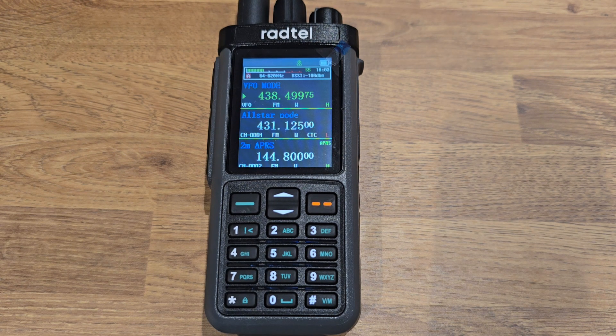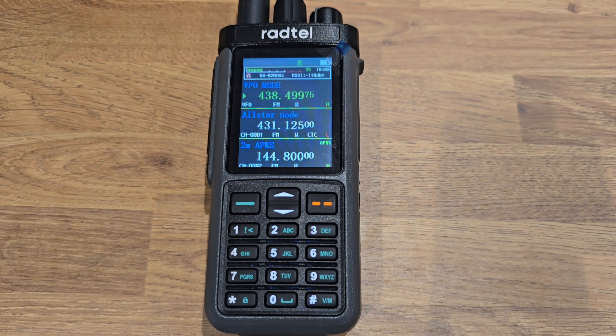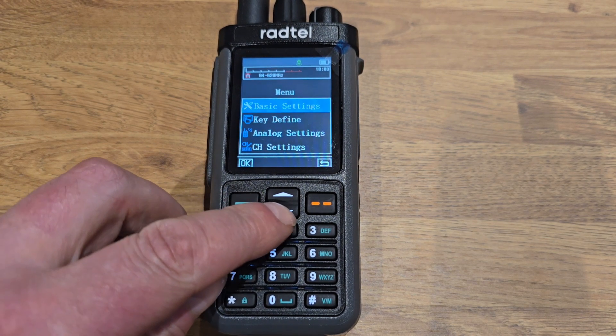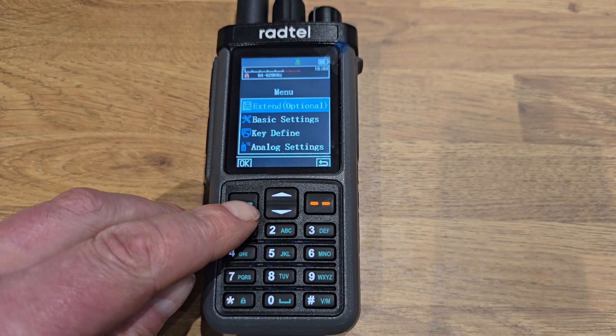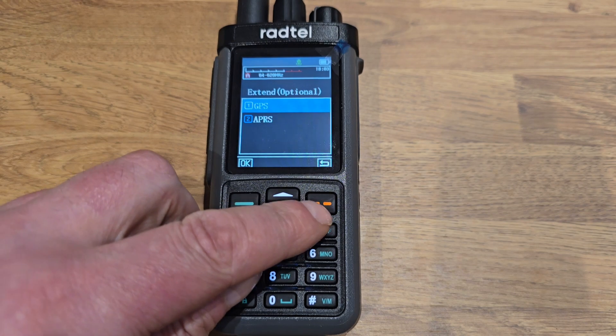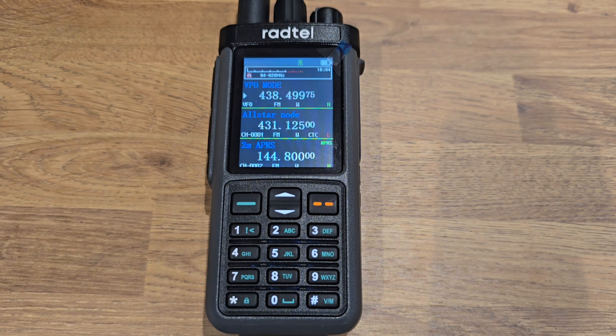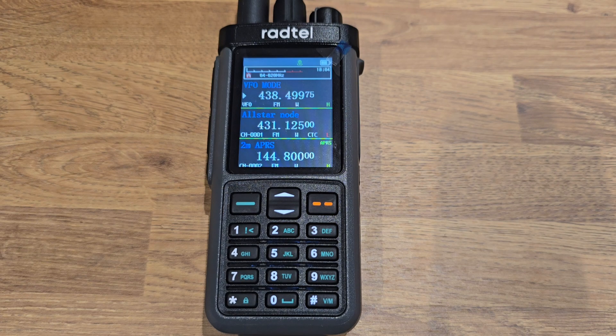Go and check out Electro Banana's harmonics test — he did a test using the 880, not the G. The mentioned bands above were usable but not perfect. 2 meters came out very well. This radio is GPS and APRS capable. They are available in the optional advanced settings — press menu, go to the top, go up one, and you've got extended optional GPS and APRS there. I have used it on APRS and it does work, though it needs some work. There's lots of firmware coming out all the time. I wouldn't buy this radio just for APRS, but it looks promising.